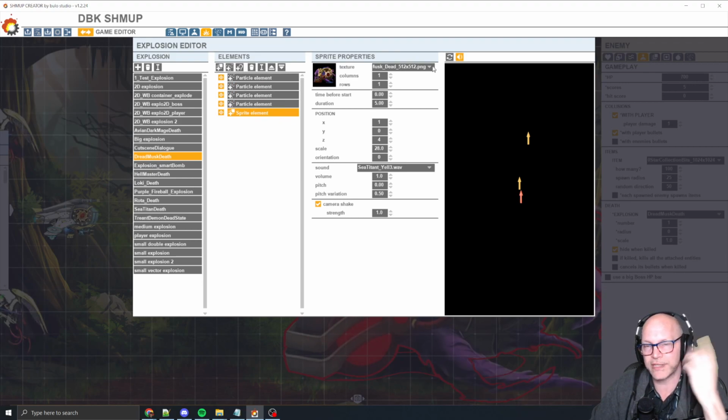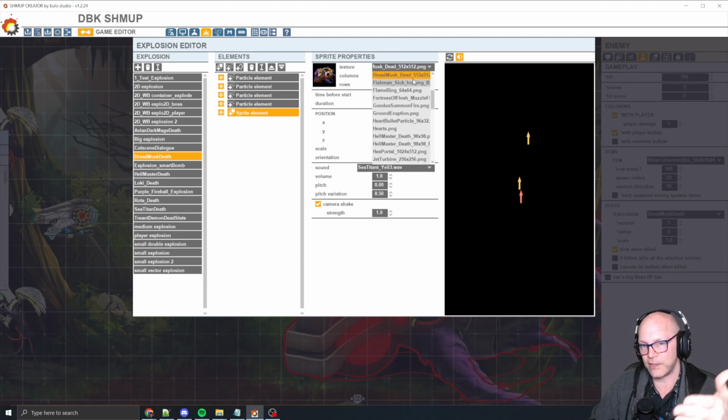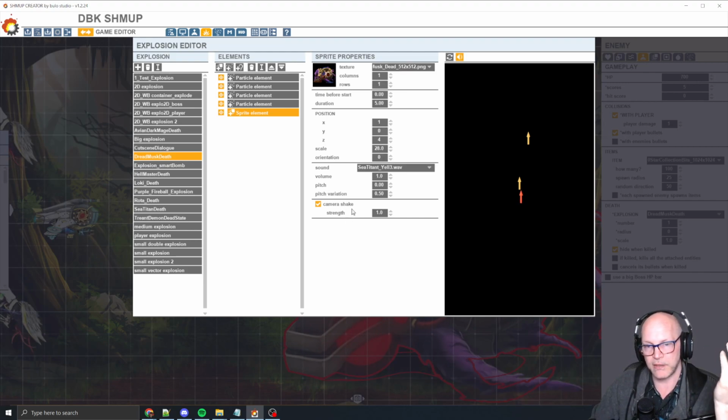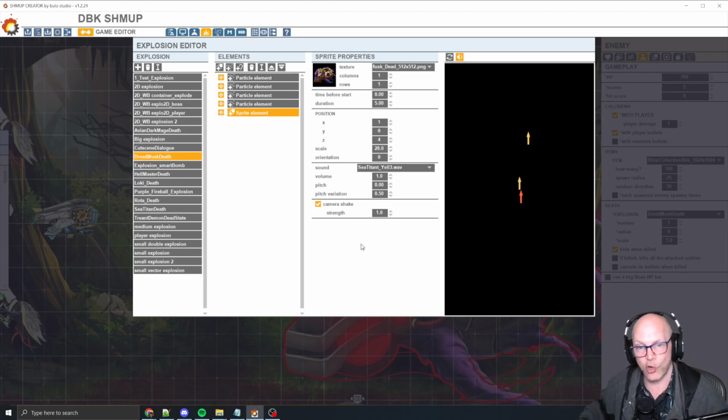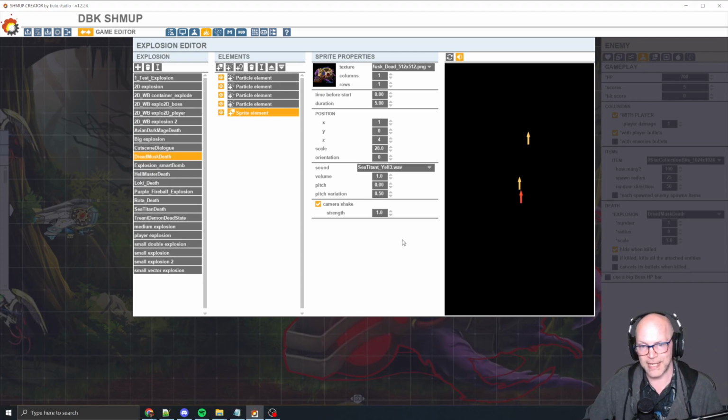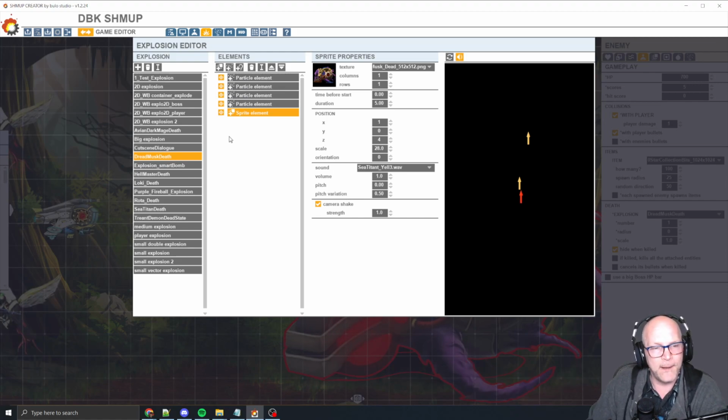Then you locate the assets that you put into the particle folder for that enemy death sprite. And then you get to hook up all these really cool things. You can actually add sounds and you can add the pitch. There's really a lot of cool stuff you can do. So that is a way of doing it. I think that's probably the simpler way.